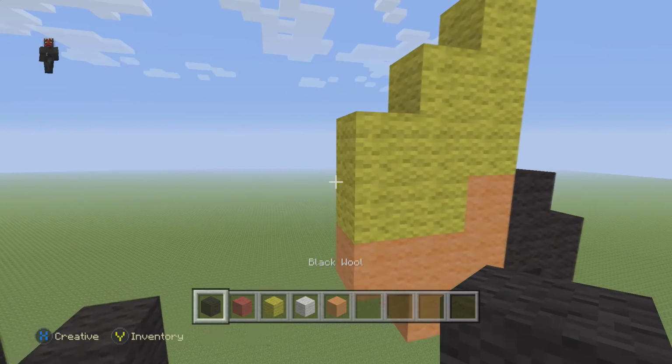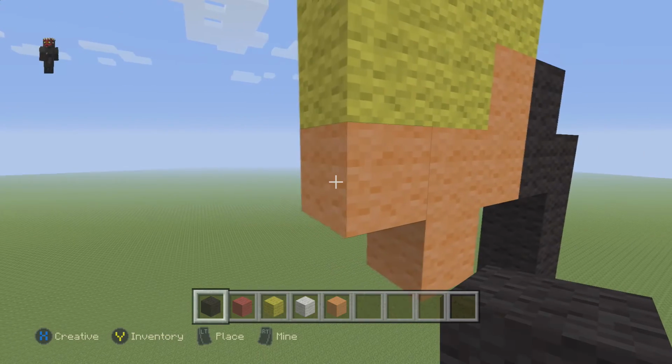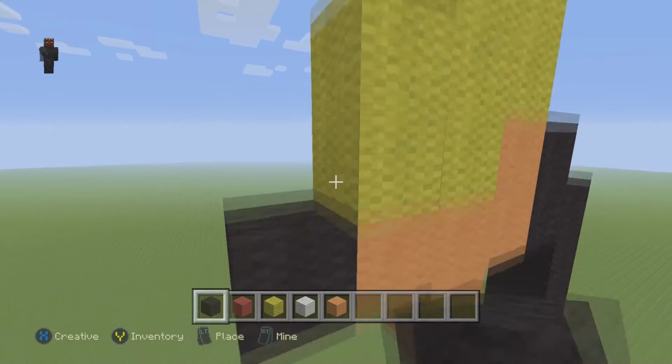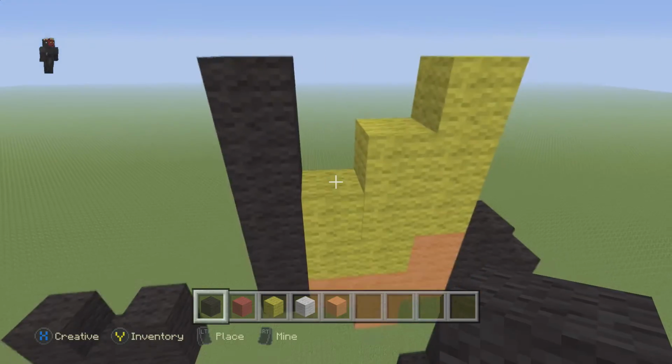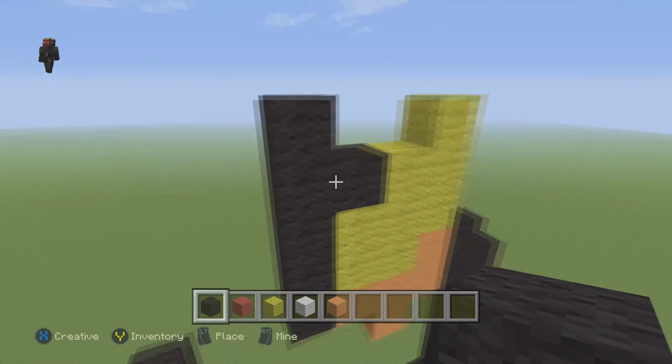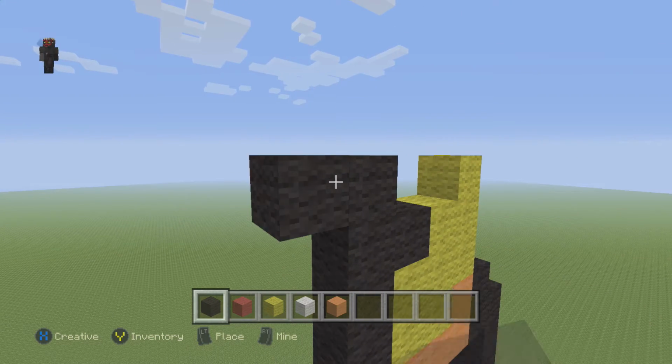Now we're going to grab our black wool, and starting in this orange block, we're going to go up by 5 blocks. So 1, 2, 3, 4, 5. We're going to place 1 black wool moving there. And we're going to place a black here.